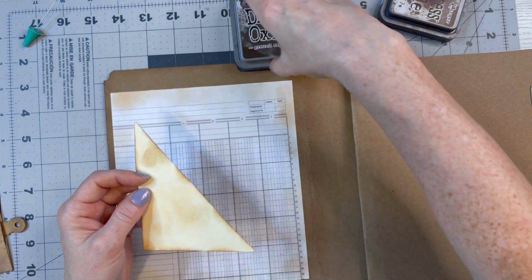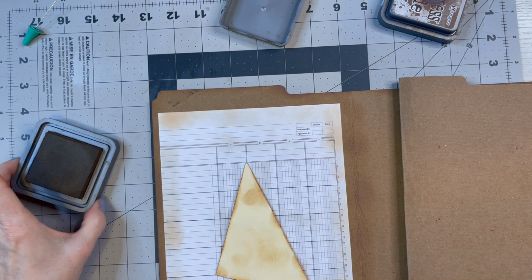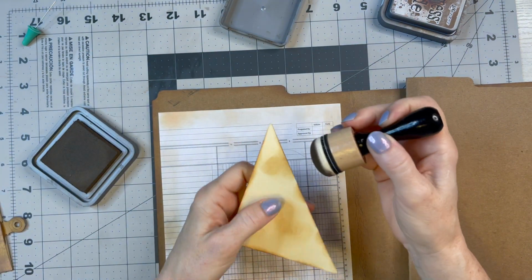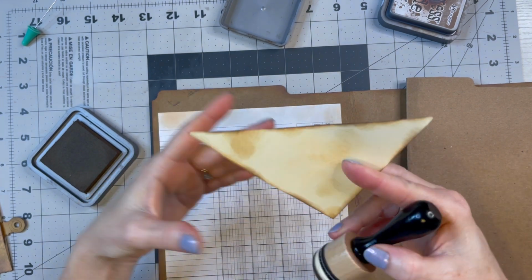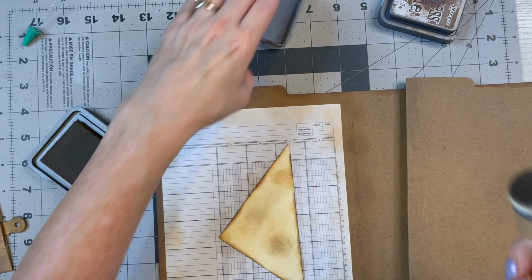And then I think I'm going to go in with my ground espresso. And I don't care that I dropped that because that makes it look even more yummy. So I'll take it. I am dropping everything today. But I love how that ground espresso just really makes this come to life. And just put a little bit more there.